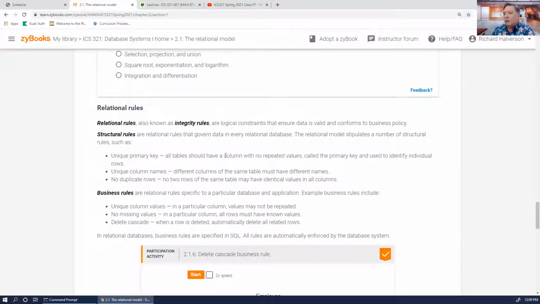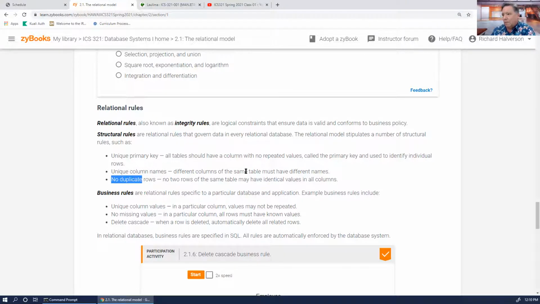It turns out that your UH email address username is also a good primary key for tables of students here at UH. But also the column names have to be unique. You can't have two columns with the same name, and you're not supposed to have duplicate rows either.